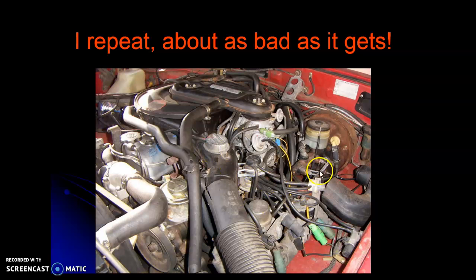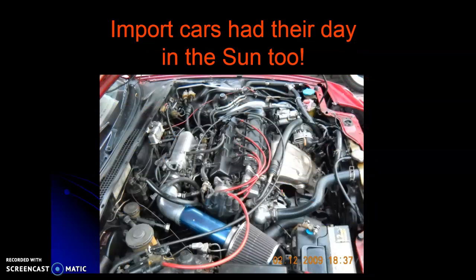Here we're looking at some vacuum switching going on right here. So we got an old Toyota. You got vacuum switching going on here to EGR. Look at all these lines and purges and vacuums, thermactor and cleaners and heaters, and oh man, ton of stuff. All that stuff has to be operable and working. So smog techs in the 80s and 90s really had their work cut out for them. A lot cleaner now.